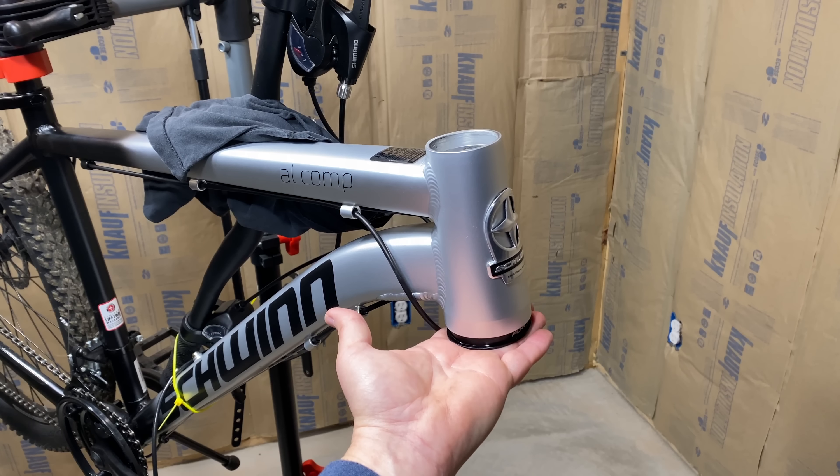To get this installed, I'm going to clean and grease the area where I'm going to be setting the cup, and I'll also be greasing the cup itself. Now, this tool — there's a proper tool specifically for this purpose, but it's expensive. So I bought this cheap one, which is essentially a stick of all-thread with some spacers. For this wide tapered opening, I had to do some adapting. It's important to get the cup even as it presses in, and after an hour of trying, I just couldn't get it.